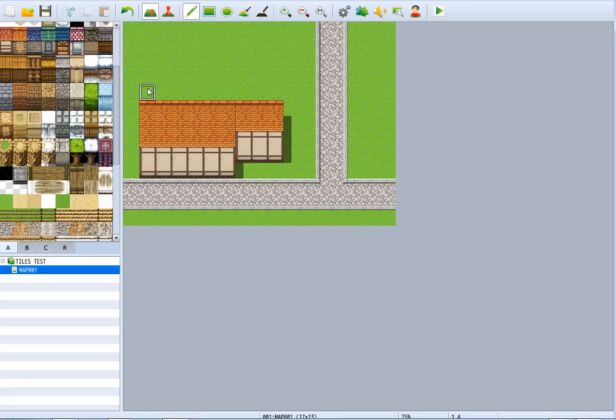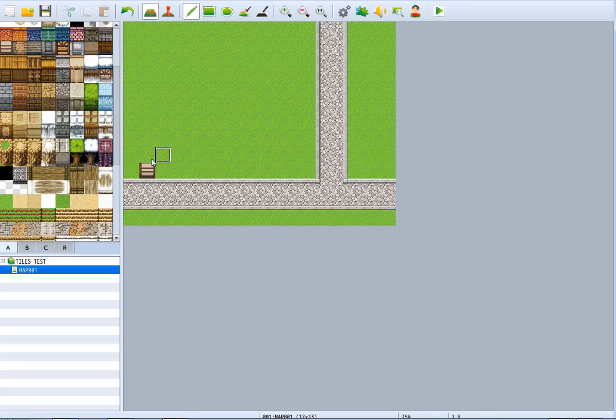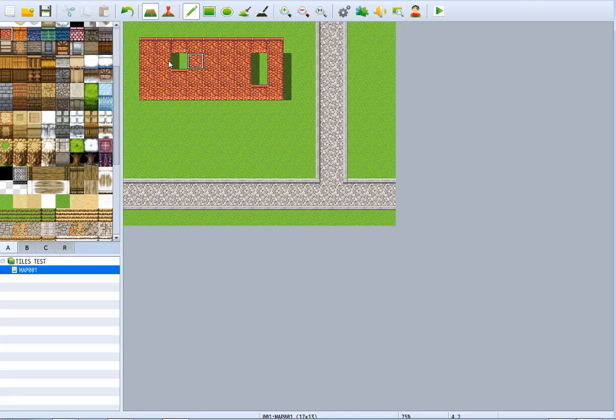Now, the biggest issue that new mappers have is doing something that happens inside and outside houses, and it's this. We've got a roof at all the same height. This is what you need to understand when you're a mapper. A tile like this is called an auto tile because it automatically connects together.